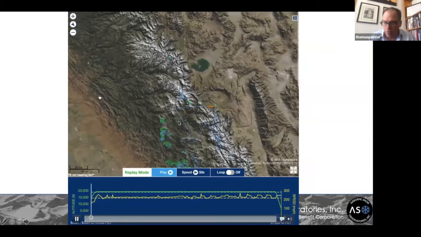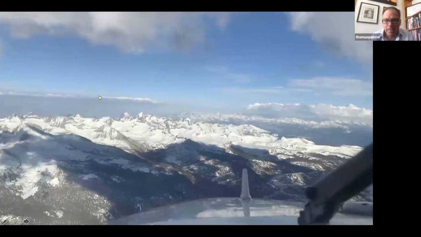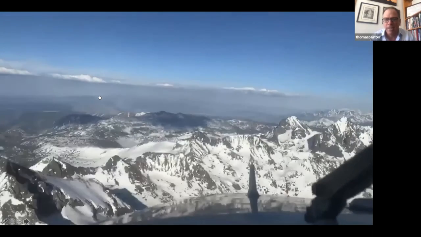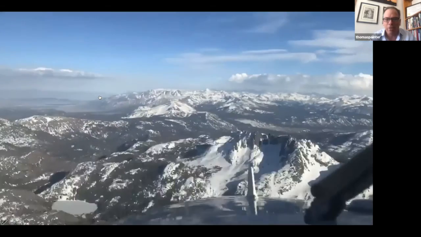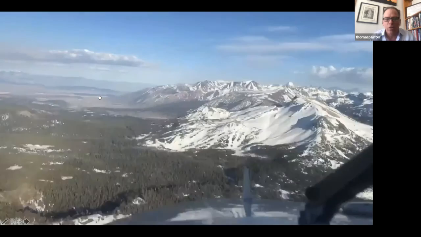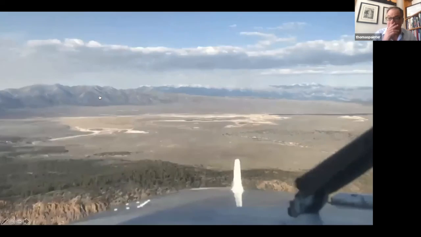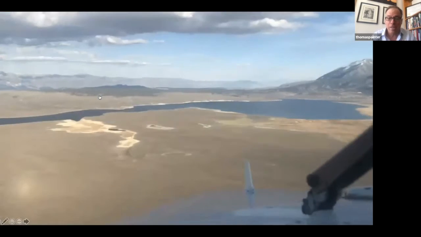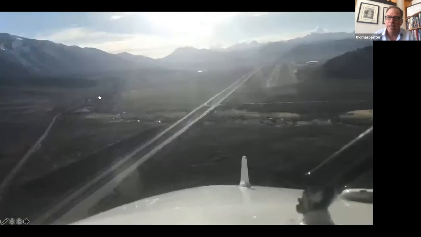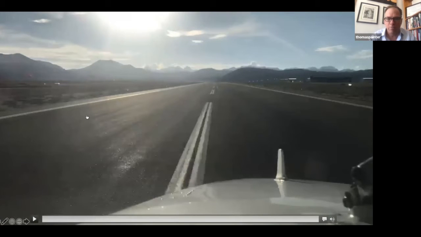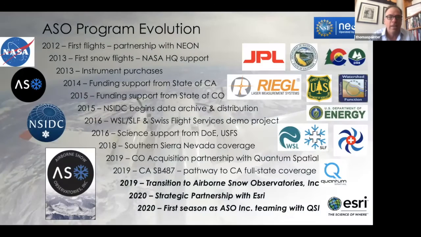Okay, now let me skip that, but let me show you. This is actually what they just did, except not video. This is video from a few years ago, but this is coming back to the Mammoth Airport. Across the San Joaquin, here, Banner and Ritter right there in the Minarets. And then there's Mammoth Mountain, dead center, and over into the Owens. And you can see Crowley there, and then coming across the hot springs for those of you who know the area, and then banking in here. And this was a pretty straight on landing. There have been many times with the crosswind that I'm looking out the side windows straight down the runway.